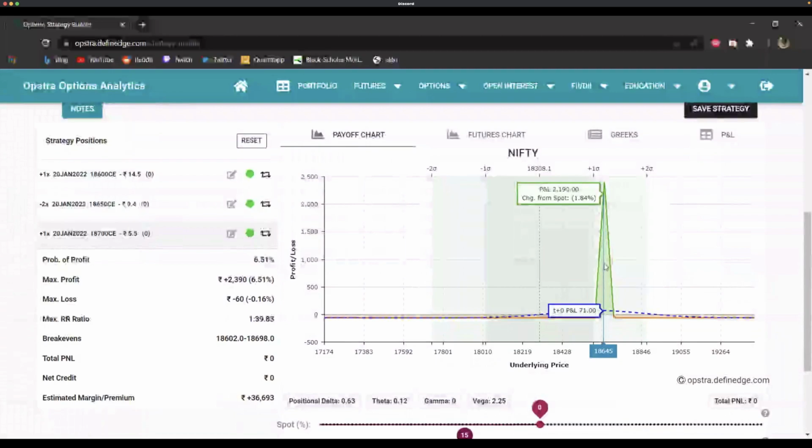And yeah, I mean, so you guys can basically play around with this by building different kinds of strategies in Opstra and seeing how it will behave when you change these small things. And I think you'll understand when you play around. I think you'll intuitively start understanding why these things are changing in that manner.